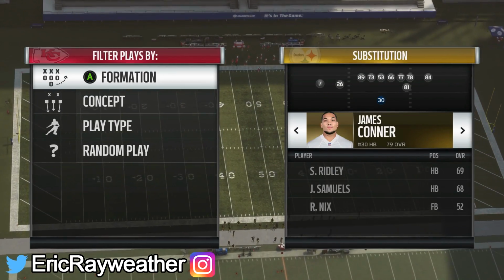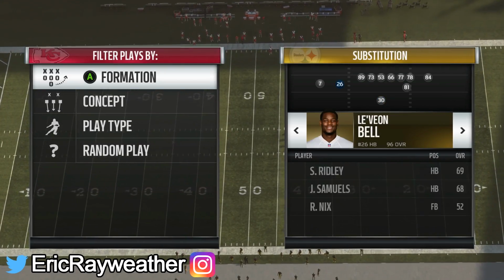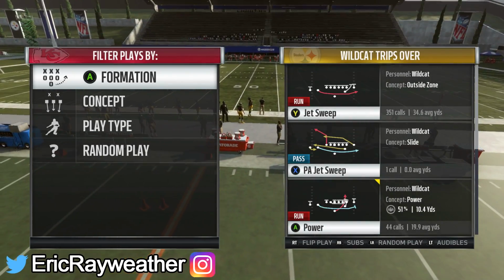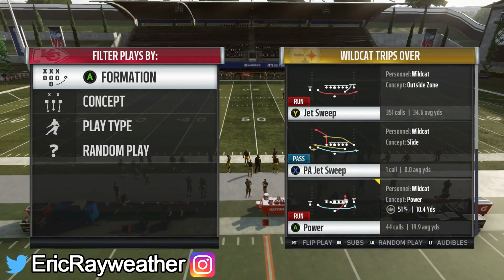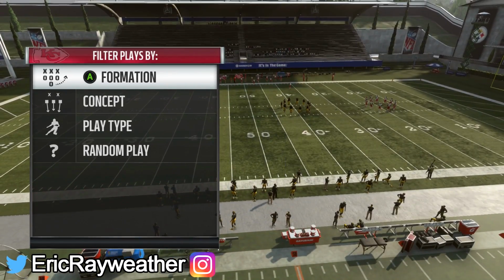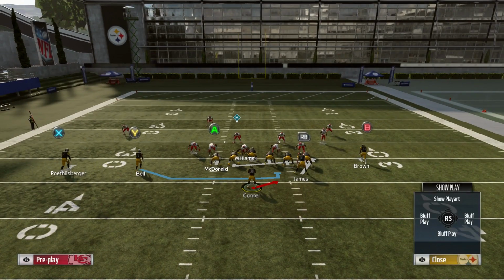Now, what you want to make sure is to have one of your best or fastest guys in the slot. So we're putting Le'Veon Bell there because we're using the Steelers. But for instance, if you were using the Chiefs, you might want to put Tyreek Hill there, or you could put him in the backfield. It's up to you. But your two most important spots are the guy getting the ball in the quarterback spot, and the guy on the motion in the slot. So first we're going to show the QB power.